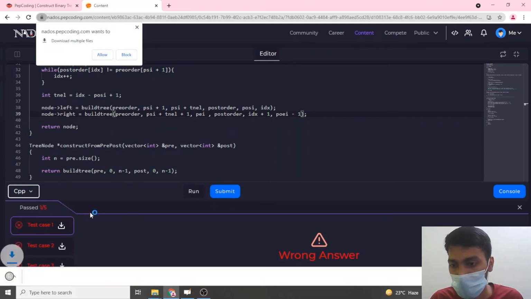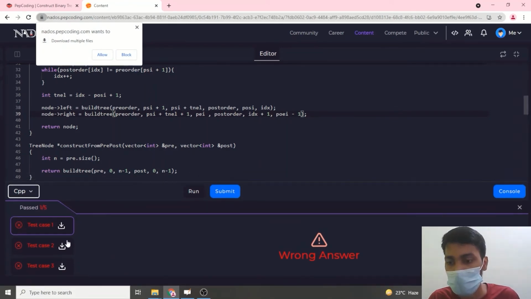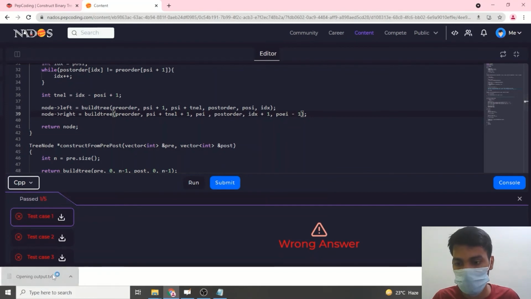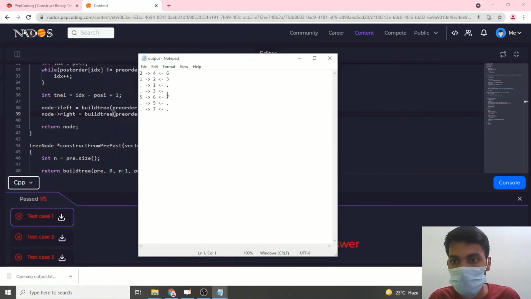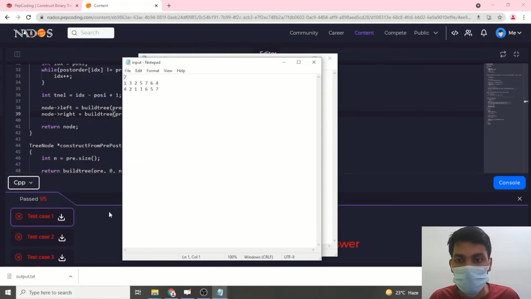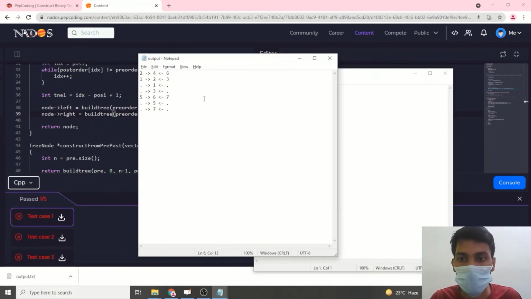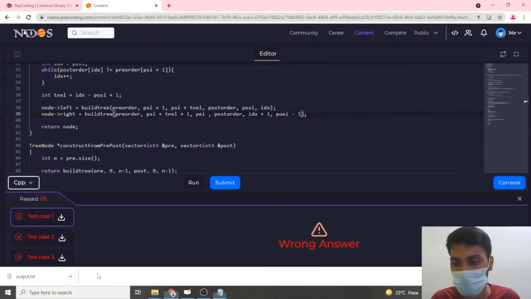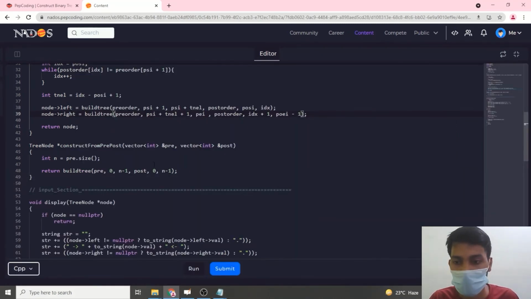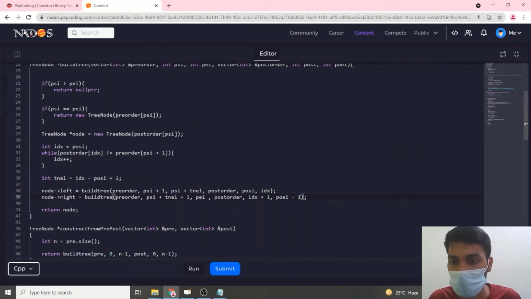Why wrong answer? Let's try to take one test case. Okay, so output should be something like this. And what was our output coming? It is not actually showing us. Let's try to figure out what we did wrong.